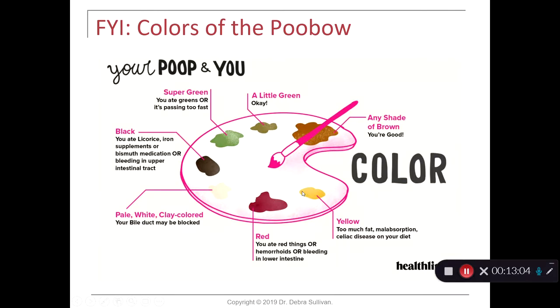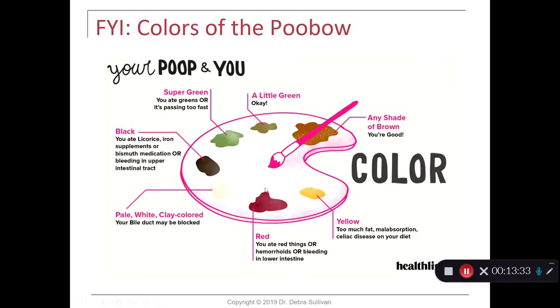Celiac is a disease that would be one that affects this. What happens with celiac or Crohn's is that the inflammation inflames the small intestine, decreasing the surface area and making it very smooth. You decrease that surface area, you decrease its ability to absorb as much as it can. Hence why it will come out in this yellow color, because your small intestines and large intestines don't get a chance to absorb it as much.